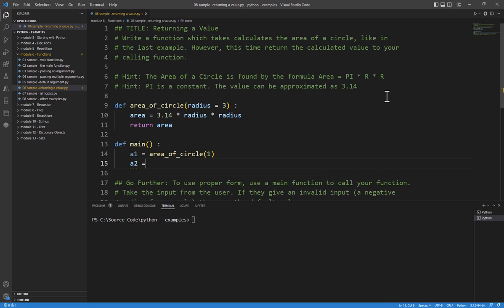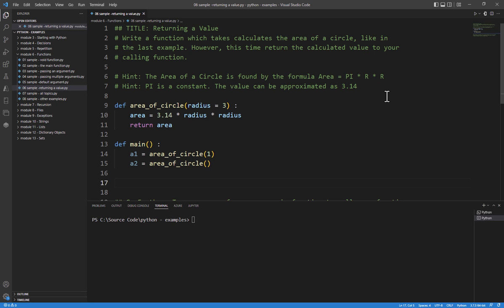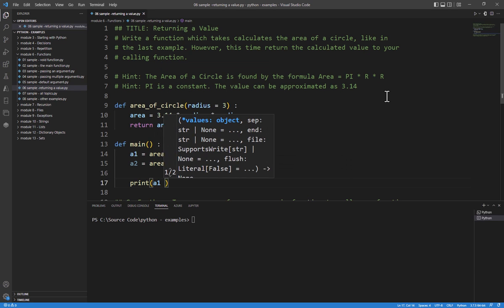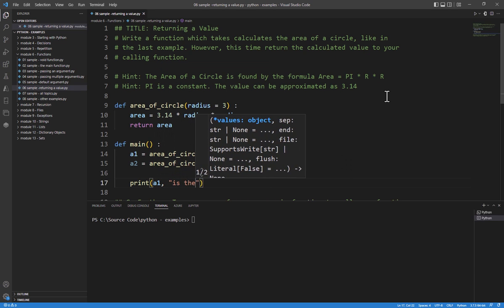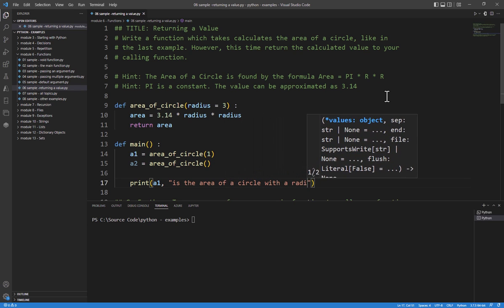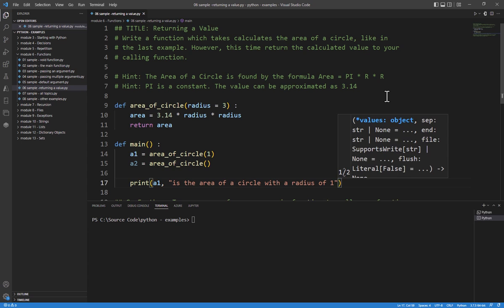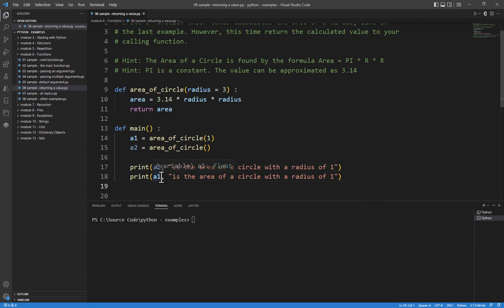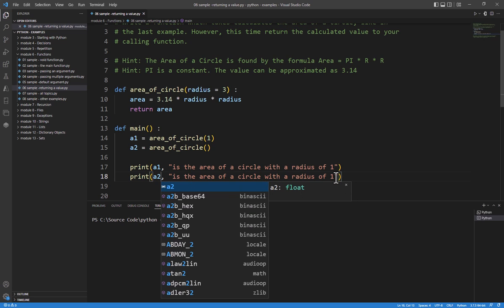A2 equals area of circle, and we're going to leave it blank. Now I can say print A1 and I can copy and paste this and then just change the appropriate values.